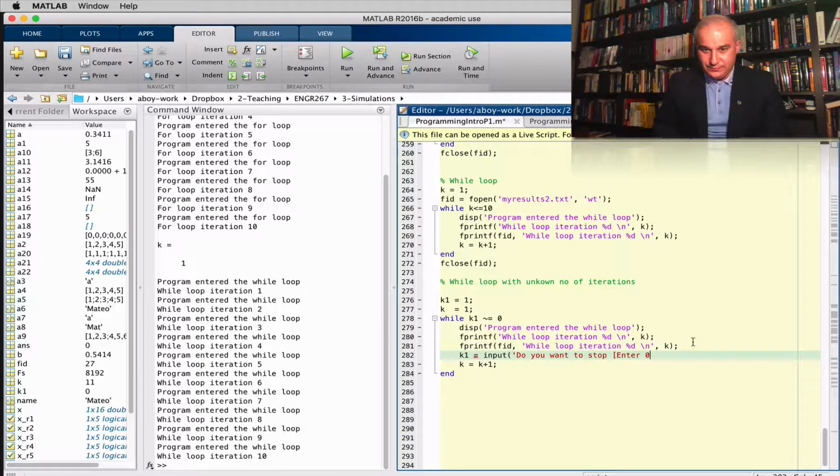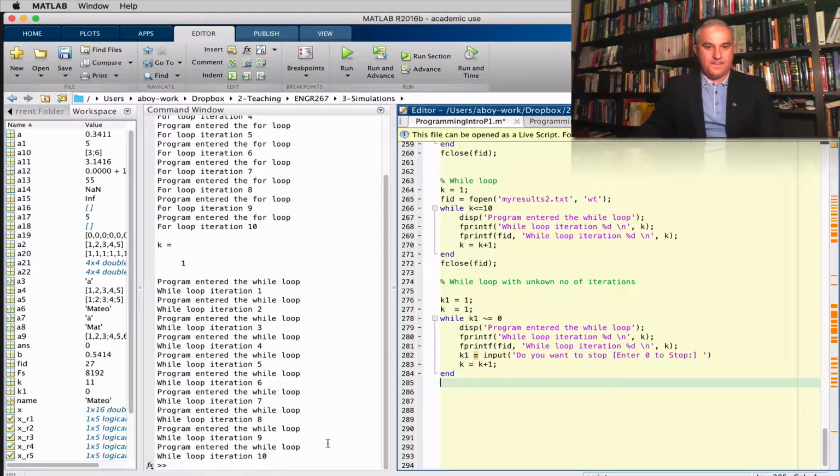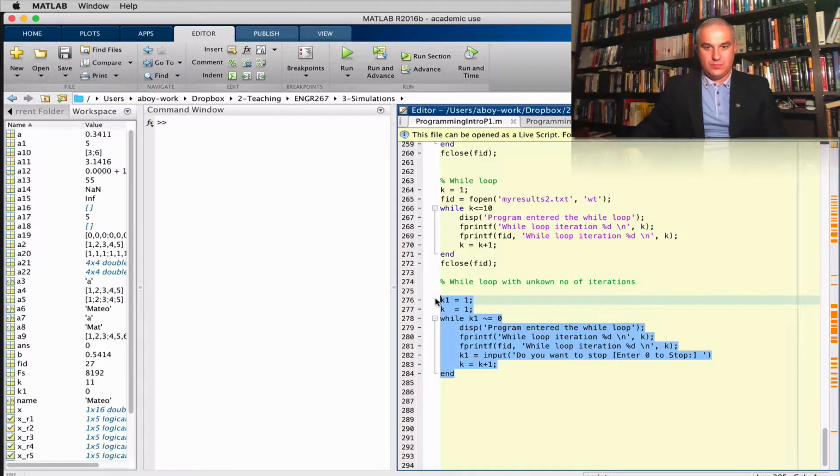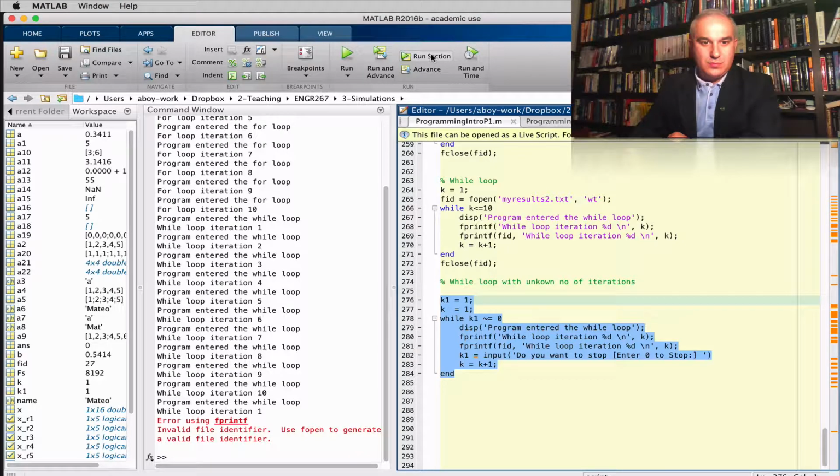Enter 0 to stop. Okay, so let's go ahead and run this piece of code. Same situation. We have a closed file.